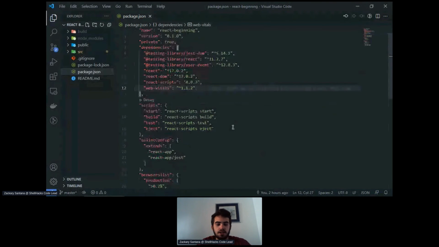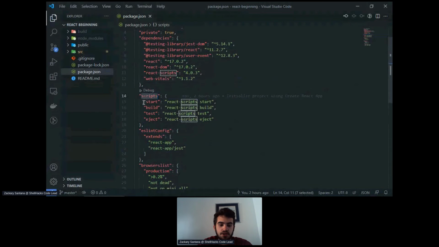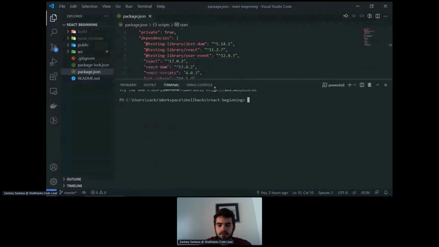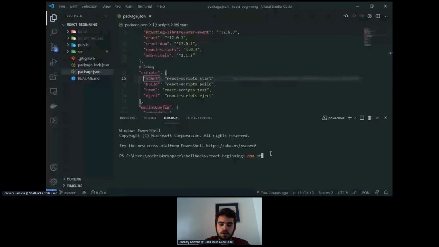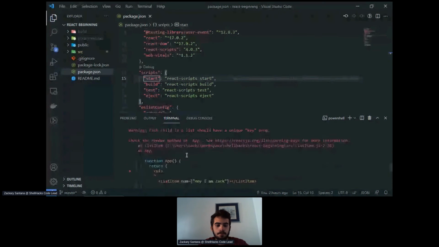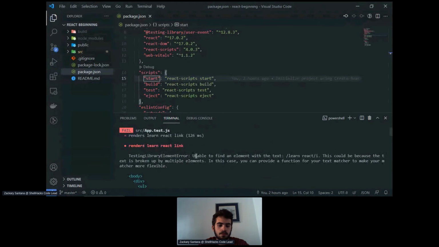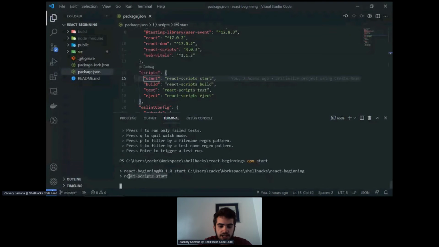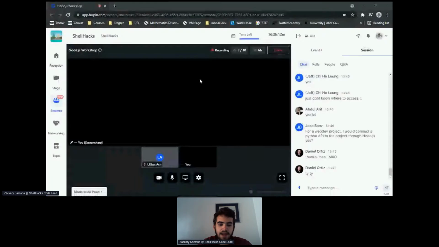If I go to the React project, you can see that the scripts that it auto-generates for us have these four, all using react-scripts: start, build, test, eject. So when I do npm test in my React project, you can see the first line that it outputs, let me scroll up. Let me quit it so I can scroll up real quick. Okay, npm test has too much output. Let me do npm start. Okay, when I do npm start, you can see the first line here is exactly what it says in the package.json.